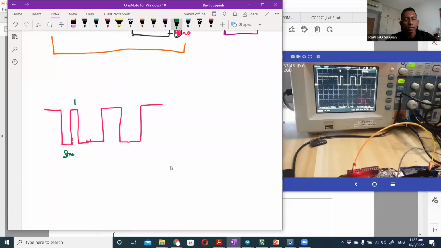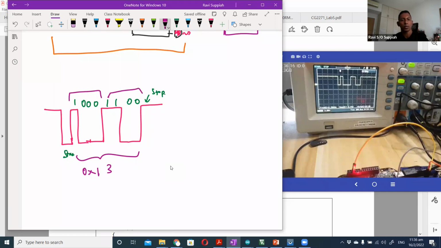Then 1 0 0 0 1 1 0 0, and this is your stop bit. So what is this data? This data is actually 0x13, because this is 0001 and this is 0011. So this is 1 3.